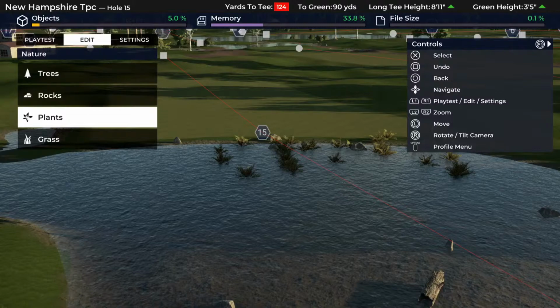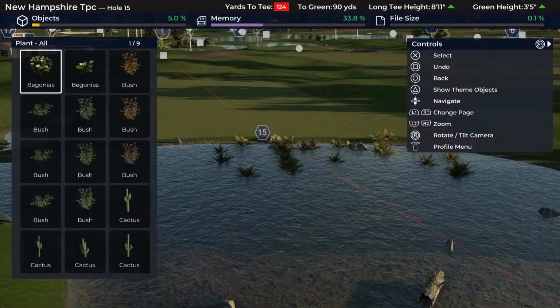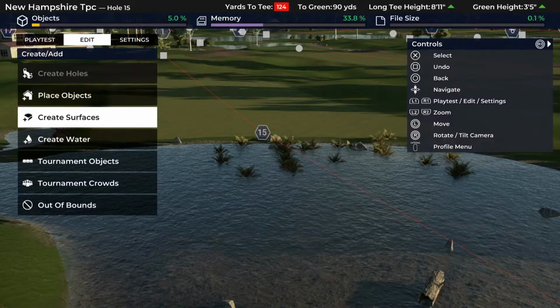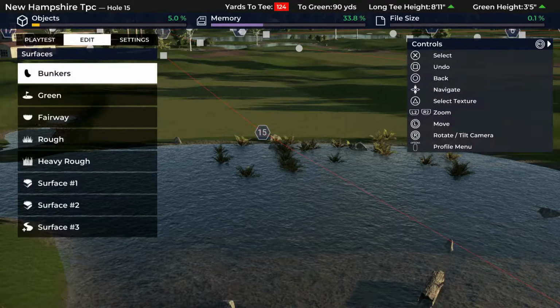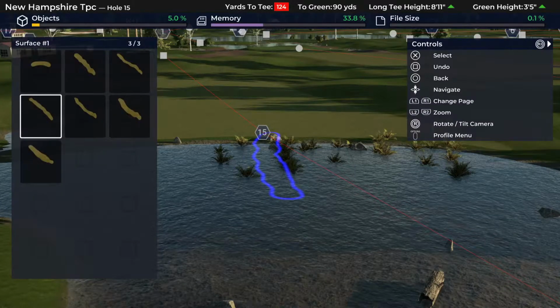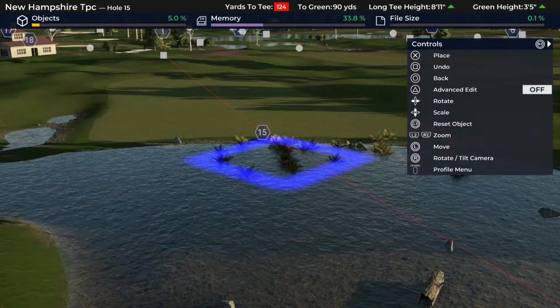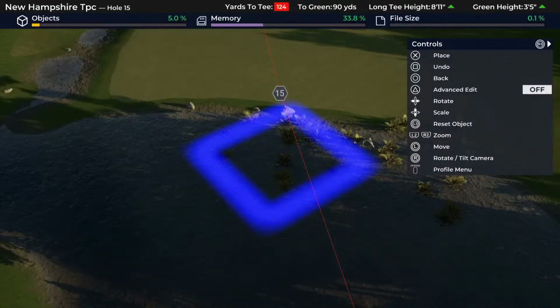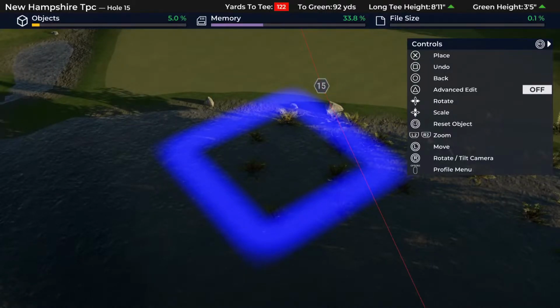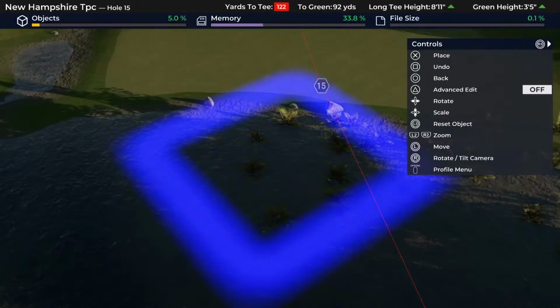But if you do want to make plants, or if you want to make stuff like the surface, and you want the brush, and you want to make it deeper in here, can you make this?